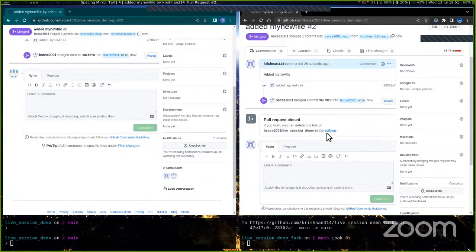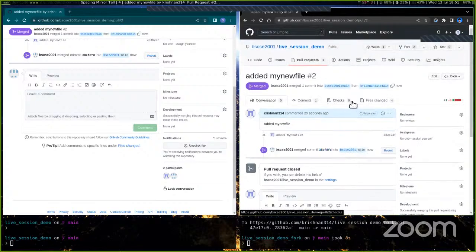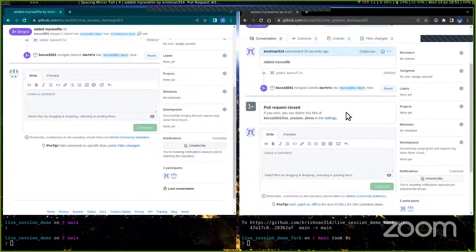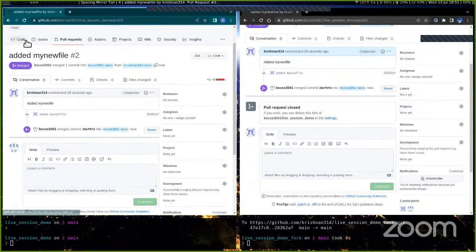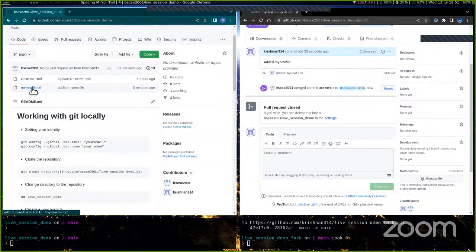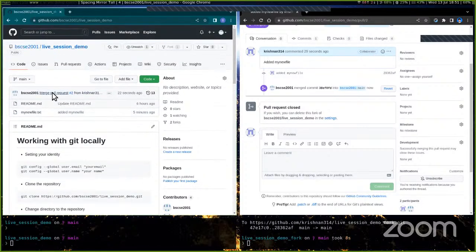It means it is added there. You can see the merged commit. This is the commit which is used to merge the forked file. If I go to my code, all things are there. You can see merge pull request from Krishna 314.